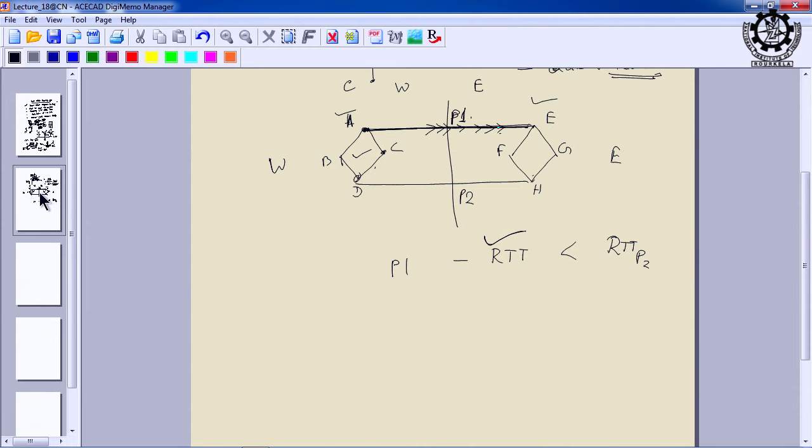So, at one point what will happen? This path will be overloaded, because the packets that are being generated here will try to enter into the queue which has already been built up. Everyone from this direction is trying to follow this path. So, when the load is considered, you will find that at one point the RTT of the previous case, which was found to be the optimum one or the best one, is degrading.